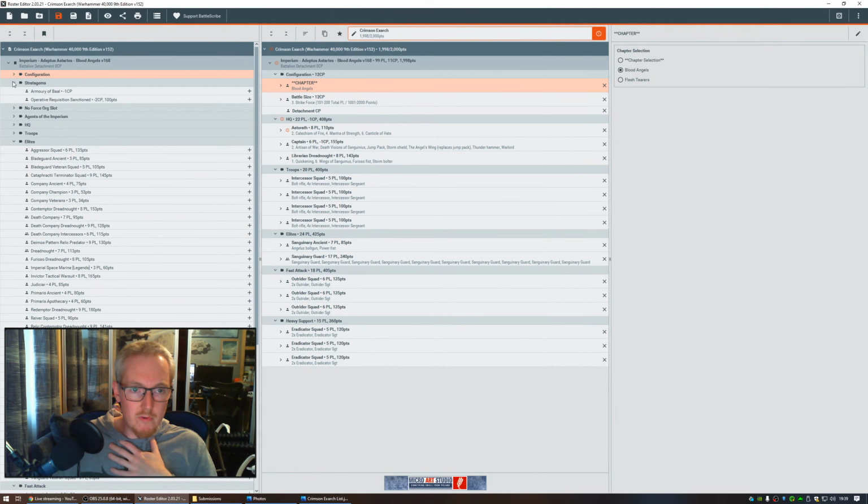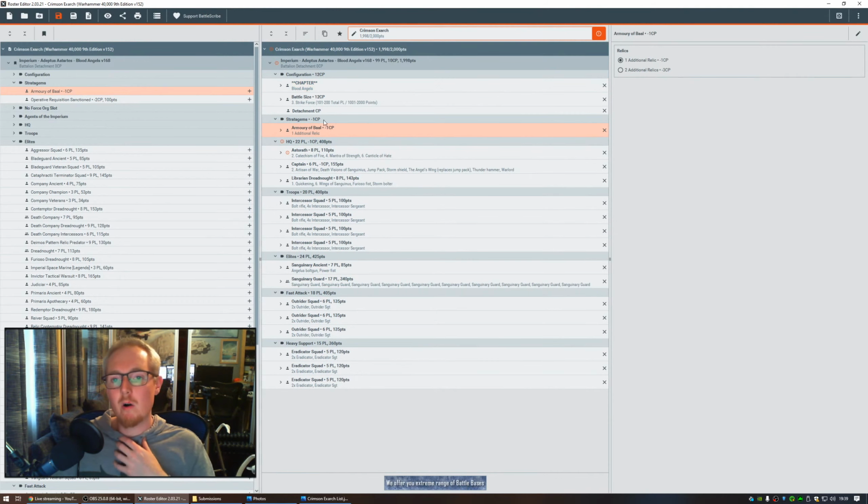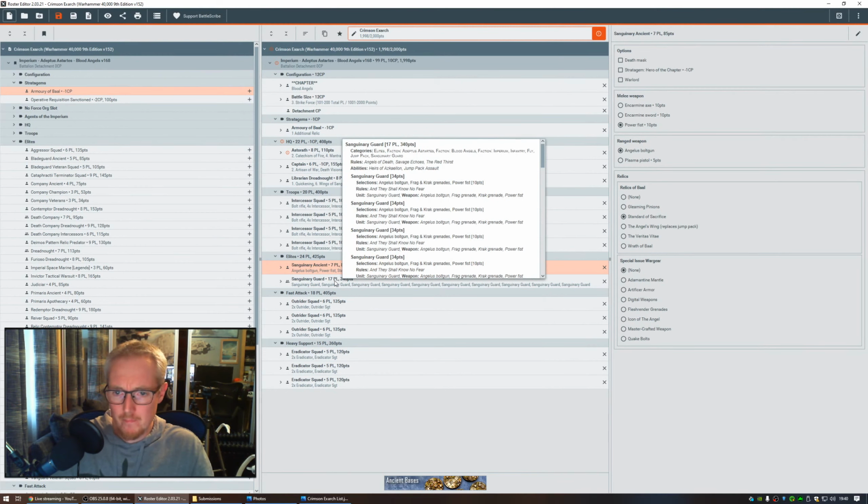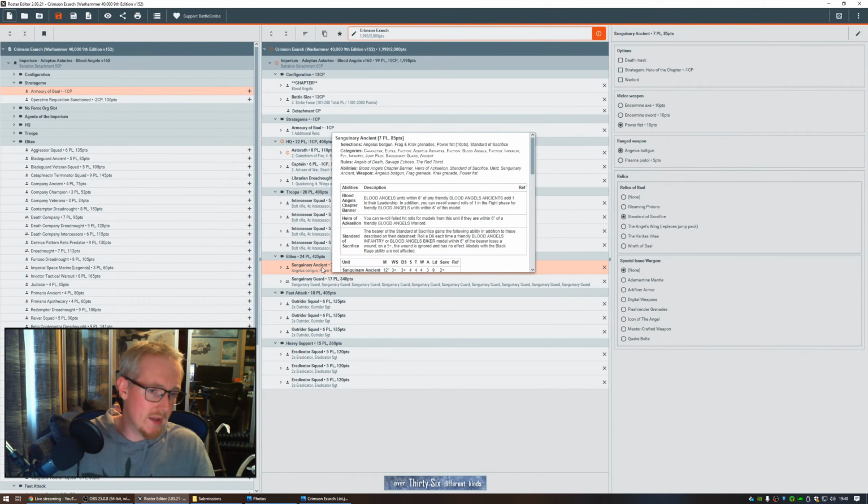It's in stratagems, is it? So you can just go Armory of Baal, pay 1 more CP to get an additional relic, and then put the Standard of Sacrifice onto the Ancient there, so that he gives the 5+ Feel No Pain to the Death. Sorry, not the Death Company, the Sanguinary Guard.